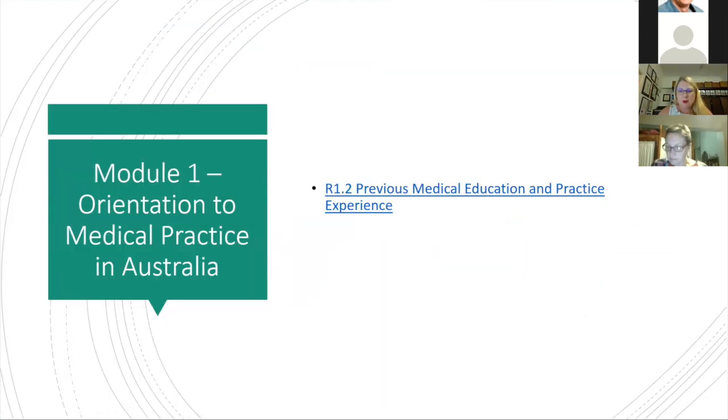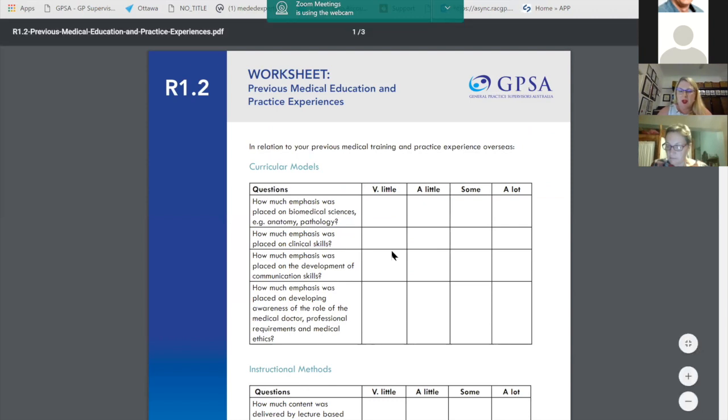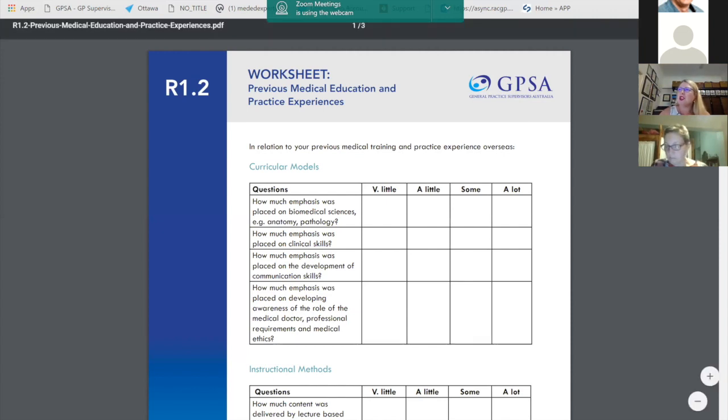This first one is looking at, how often do we actually ask the person that's come into our practice that we're going to be working with, whether this be a registrar or an overseas trained doctor, how did you learn? What was the learning system in which you undertook your training? How do you like to learn? What if the way you like to teach is different to the way they like to learn? But often we don't stop to consider that until there's some learning issues.